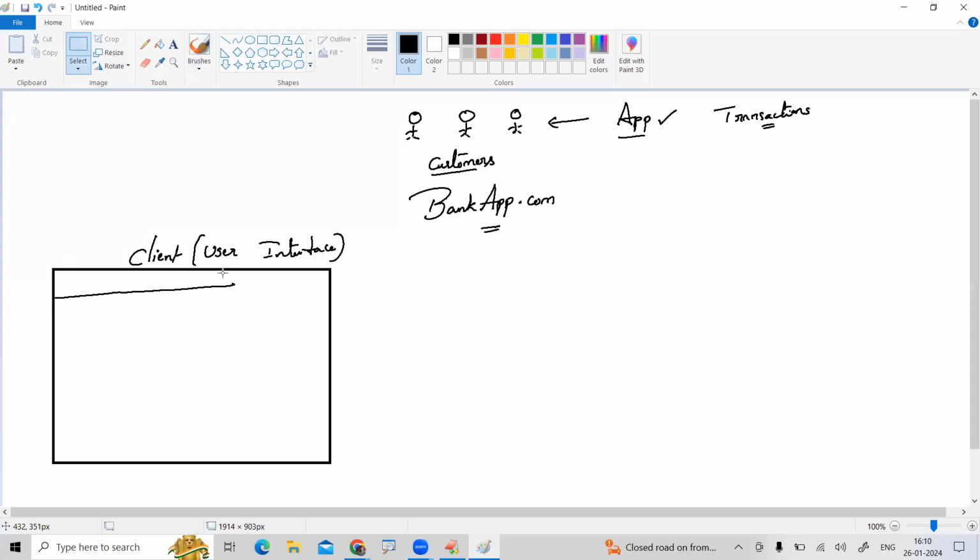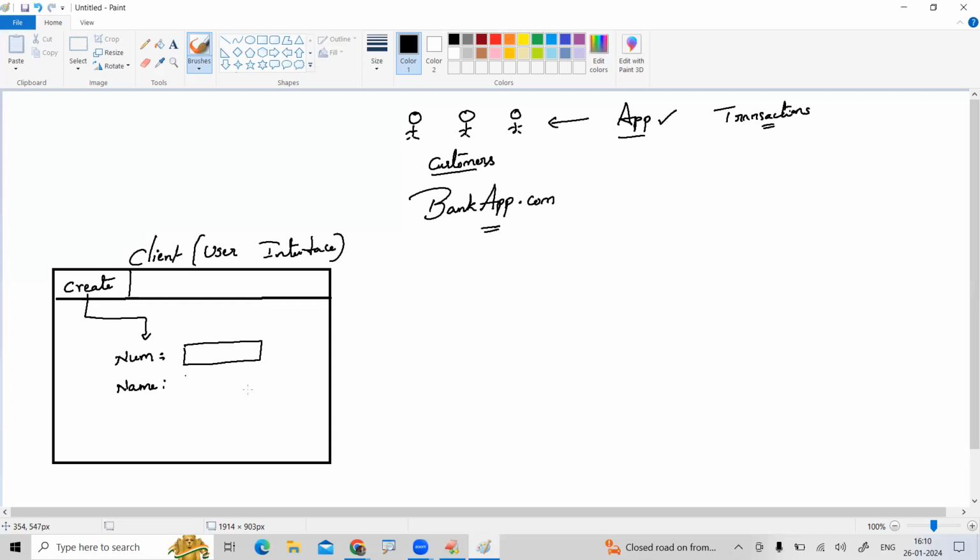we provide buttons, such as Create Account. When they click on the create button, a form will open: enter account number, one text box; enter account holder name, one text box; enter balance in account, one text box; and create the account.